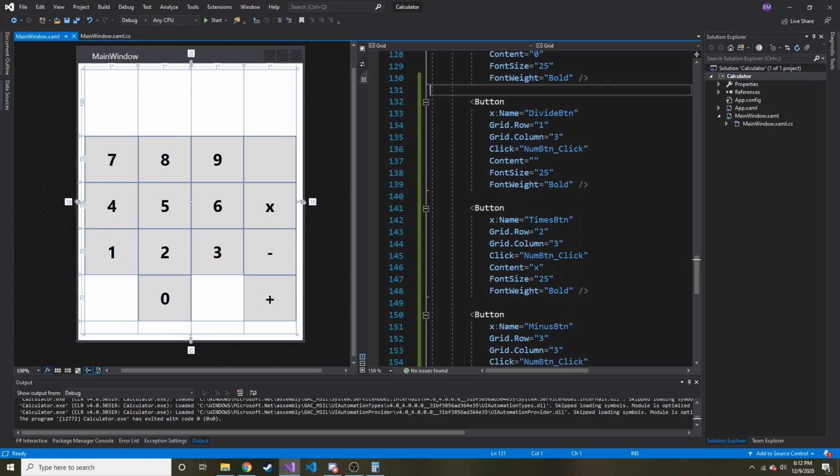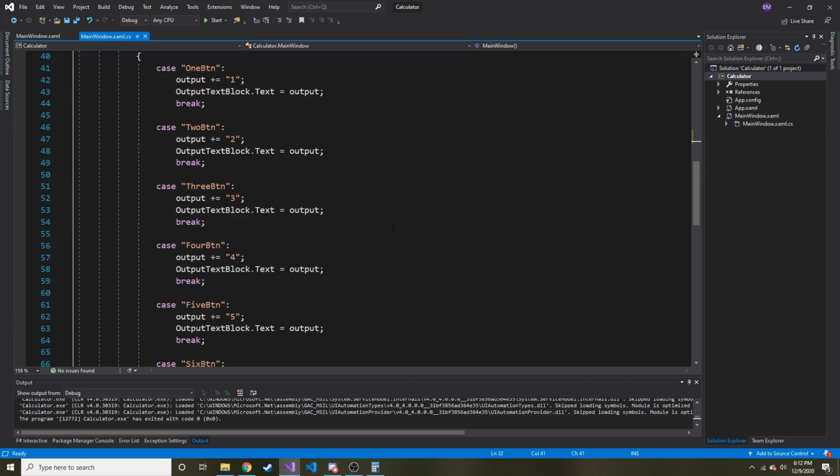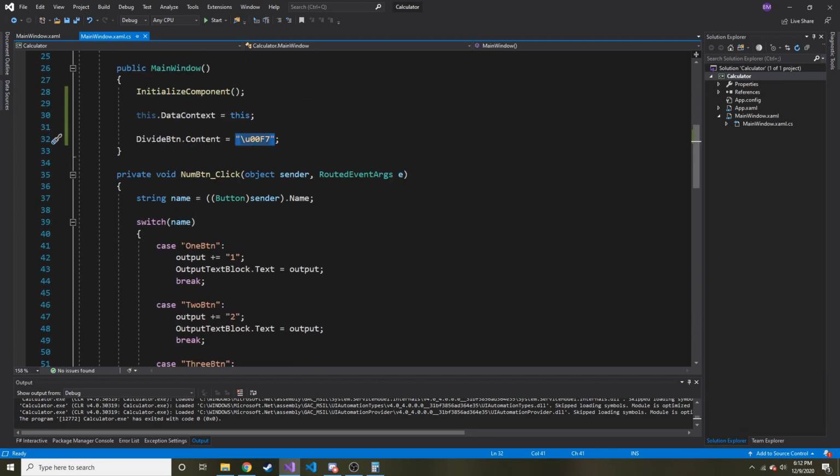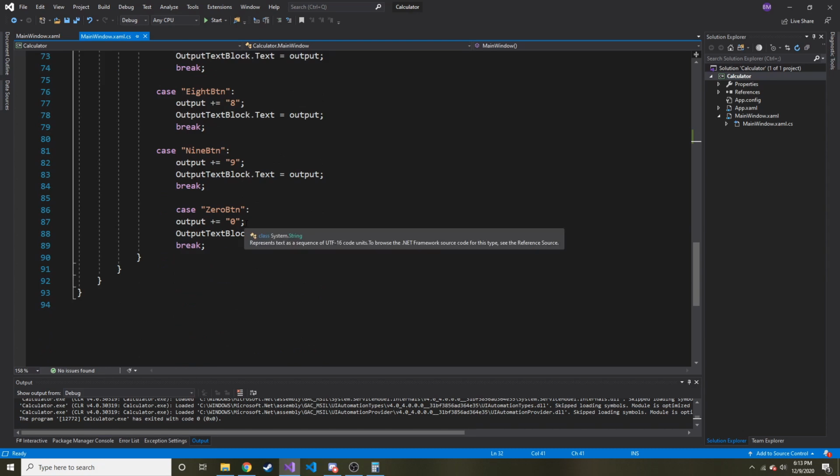Okay, so we added those buttons, and I think that's going to be enough for today. In the next video, I plan on doing the operations. So we're going to do something very similar to pressing the number buttons and just do the arithmetic after pressing the operators. So hopefully you guys are excited, and I will see you in the next video.